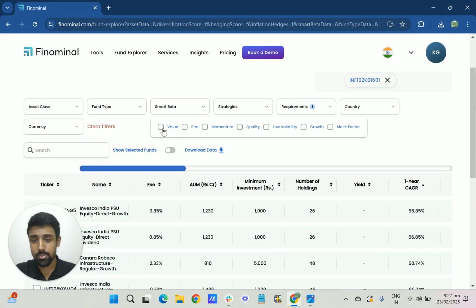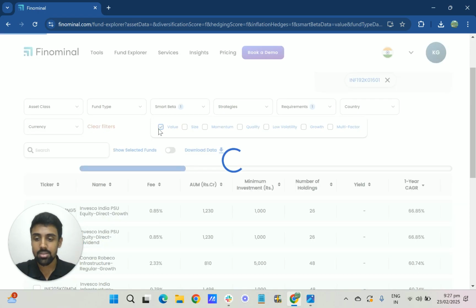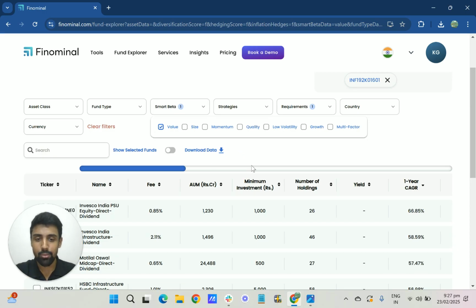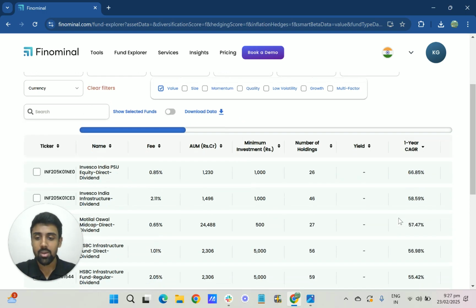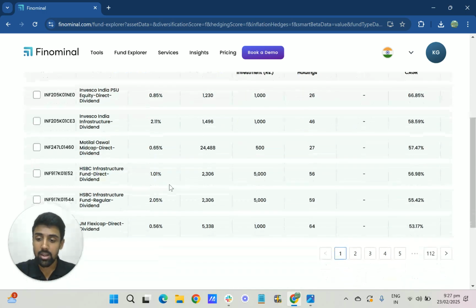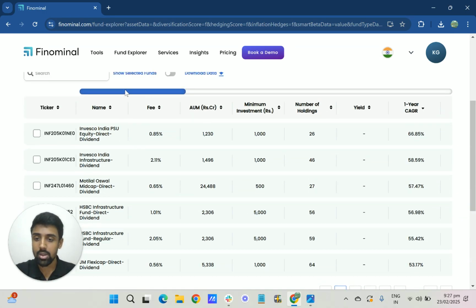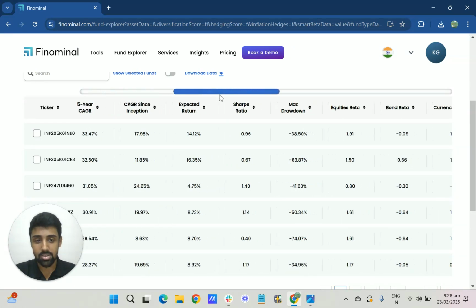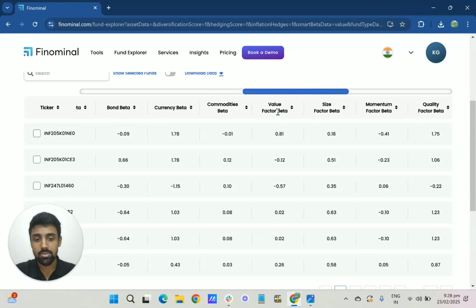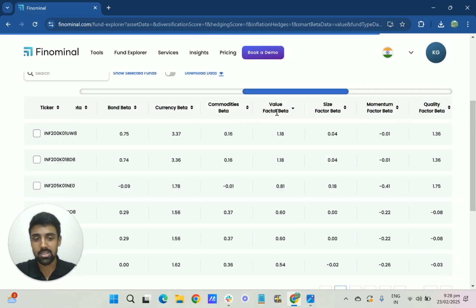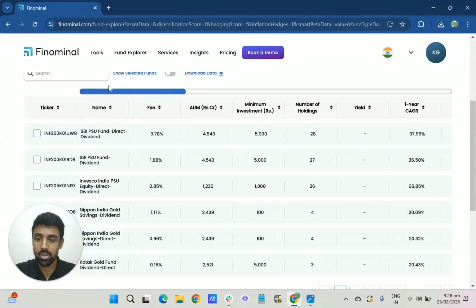So I'll go to smart beta here and just click value, where you have a lot of factor related terms. I want to pick the best value factor in terms of the value fund itself, right? And I'll come here, look into it, and you have a lot of funds with the value characteristics. What I will do is, I'll just sort them by the best value fund here.